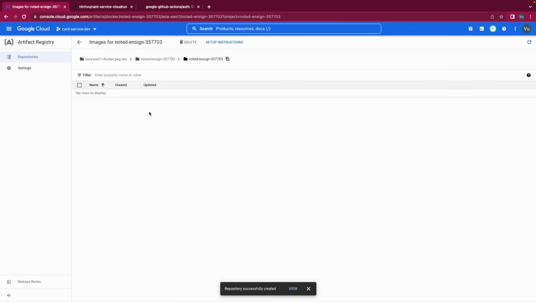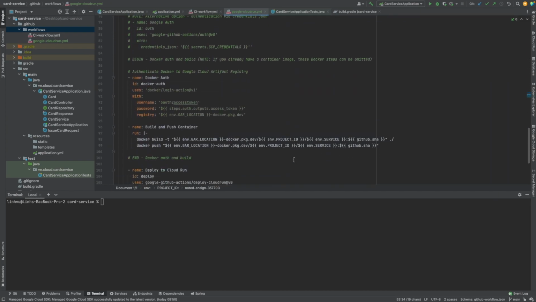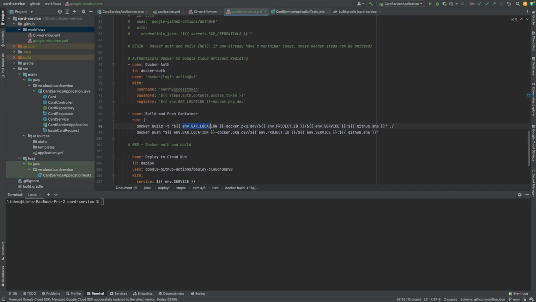Okay, let's go to it. This one, asia-east1-docker.pkg.dev, and notice inside we have the similar path here: asia-east1-docker.pkg.dev, and the next two here and here.